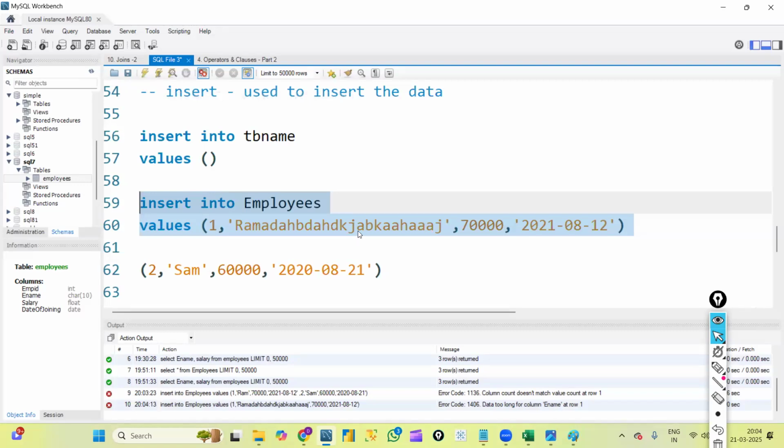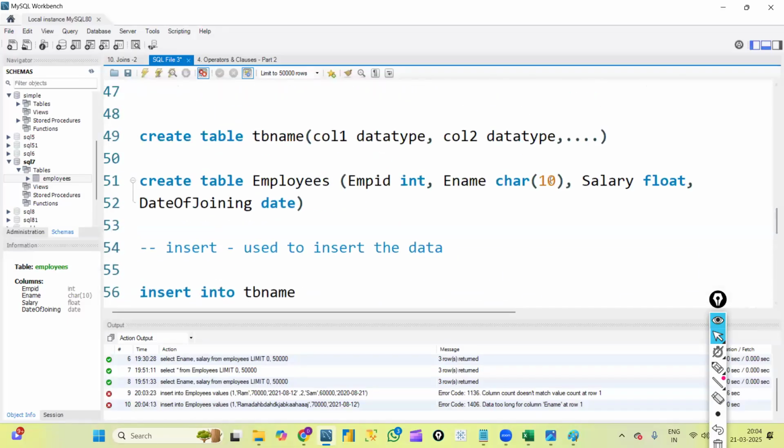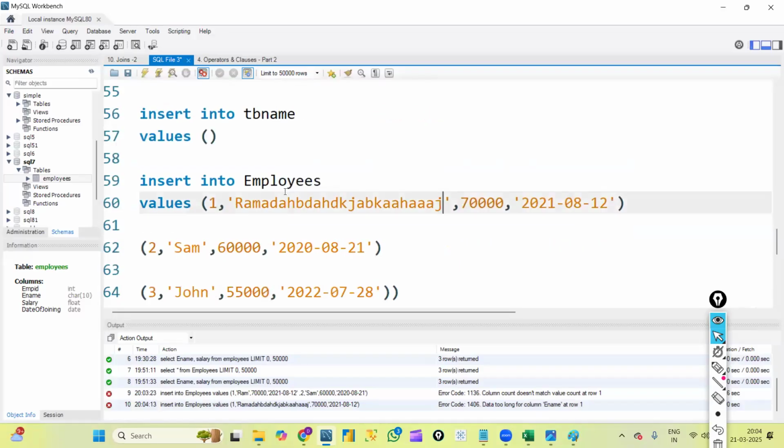We are supposed to enter a word of 10 letters or less. If we enter more than 10, it won't accept and the error message will be data too long for column employee name. Easily we will get the error messages, and by seeing them we can understand what the problem is.